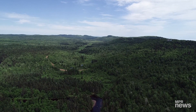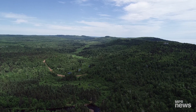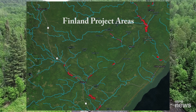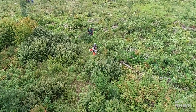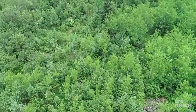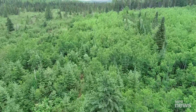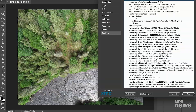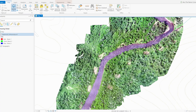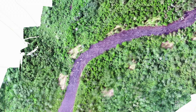They began using a drone to help forestry work over the summer, treating the airborne camera like another staff member. The Conservancy manages more than 60,000 acres of land in Minnesota, and surveying that much land all on foot is a chore. That's where the drone comes in — it takes videos and still photos, 400 or 500 shots for every 20 acres. Each image file has embedded latitude and longitude information that allows software programs to overlay the images on maps, producing highly detailed visuals showing what's happening in the forest.